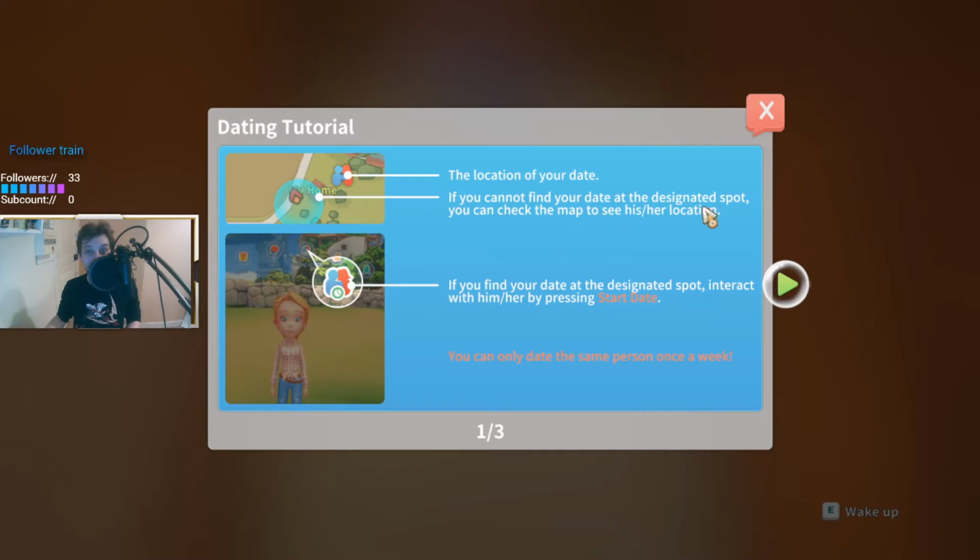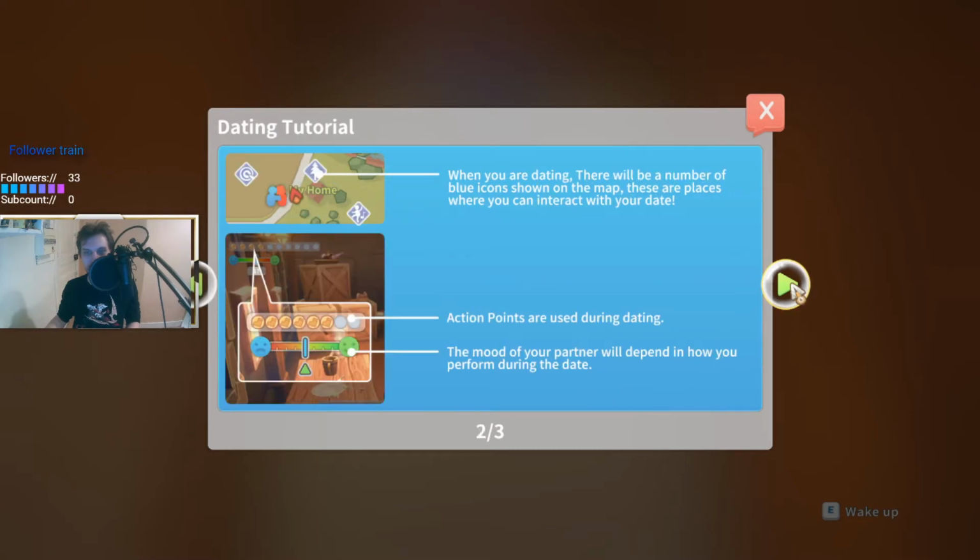The location of your date. If you cannot find your date at the designated spot, you can check the map to see his or her location. If you find your date at the designated spot, interact with him or her by pressing start date. You can only date the same person once a week. When you're dating, there will be a number of blue icons shown on the map. There are places where you can interact with your date.